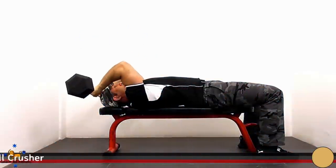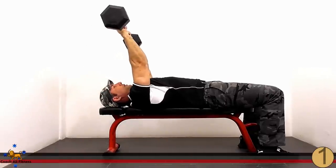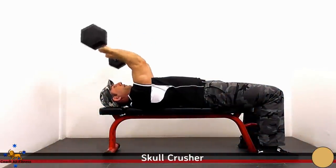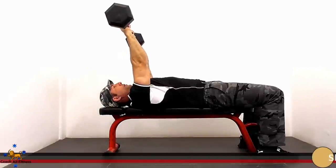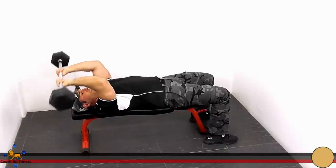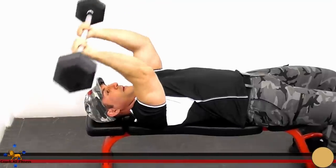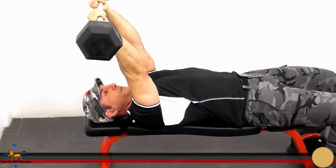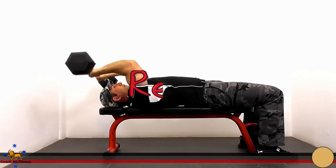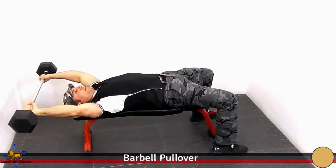Skull crusher all the way to the top of your head, keeping your elbows as static as you can. Barbell pullover with soft straight arms and 90 degrees of motion.